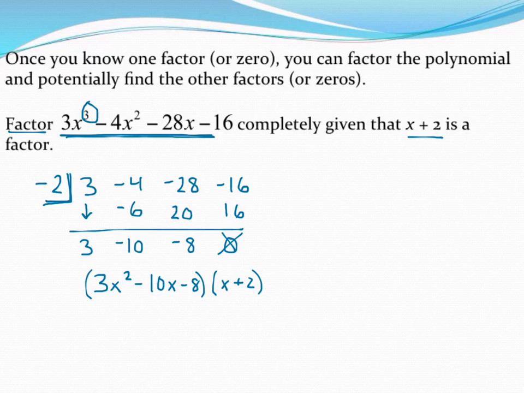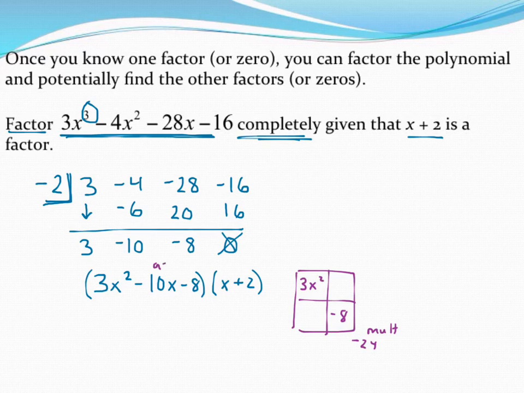Notice, though, the piece that we just found, the 3x squared trinomial, we can try to factor again using techniques we learned in the previous unit. So that's what I'm going to try to do to factor this polynomial completely. I probably start by looking for a greatest common factor within that trinomial. There isn't one, and since there's not a 1 in front, I'm going to have to use the box method to factor this. So quick refresher on the box method if you don't remember how to use it to factor. Take your first term and put it in the first box, your last term in the last box, and then multiply those values together. They multiply to negative 24. So what I need to do is finish filling out the box with two numbers that multiply to negative 24, and at the same time add up to negative 10.